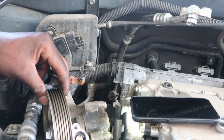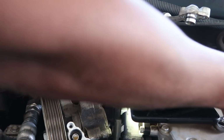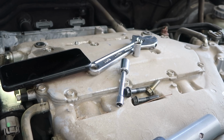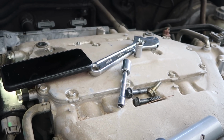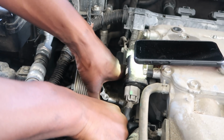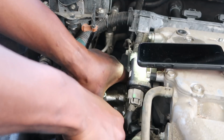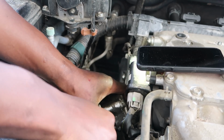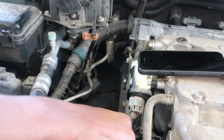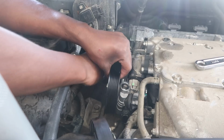And there you go. Like I said, I took this one off. Let me put it back. Take this hose off. Just be careful with the belt though. Turn it up so you don't dip out any power steering fluid off up in there.